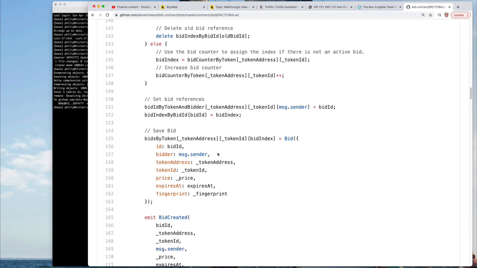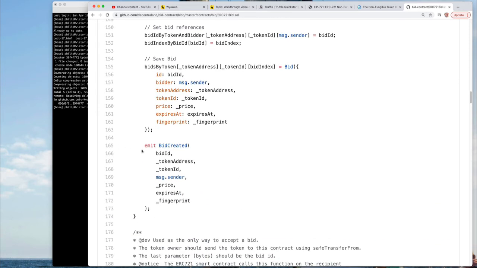Eventually it's going to take the bids by token and save all of it. This bid structure is basically going to collect all the data and save it, and you're going to emit an event that says bid created. Now, if you think about it, that's what's involved in bidding on stuff. And later, at the end of these things, it's going to have to say, at a particular time, did we resolve the bid and did we actually pick out winners for each thing, for each time thing?